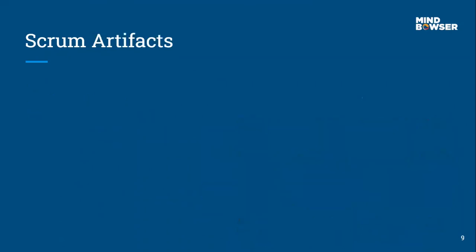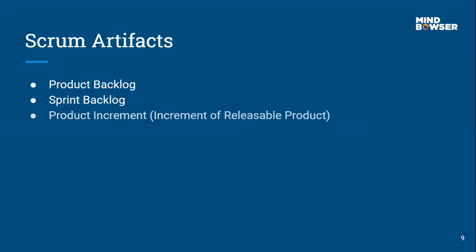Then we see what Scrum artifacts we have. The first is the product backlog, which is basically a requirement document, you can associate it that way. It's a list of features you want to put in a product. Then the sprint backlog, which is how much you want to complete in one iteration. And then the product increment is basically the result of the sprint backlog. Whenever you are done with the development of the sprint, you get an increment.